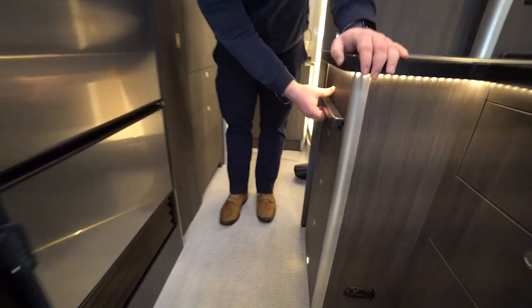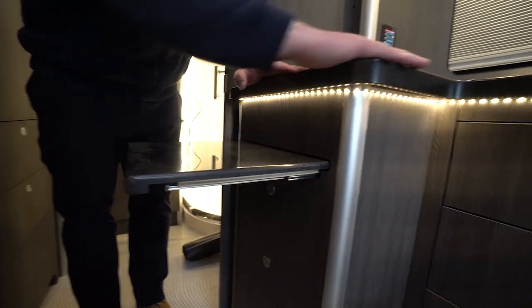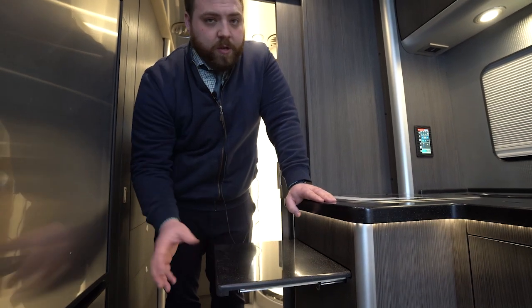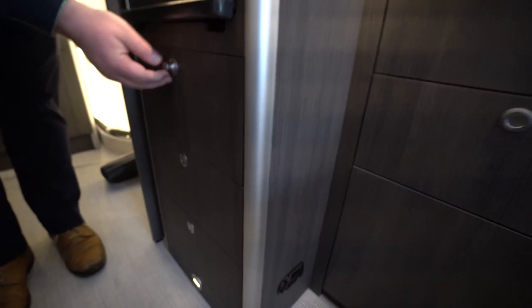And then underneath the stove, we have an extension. Again, same countertop as above. It just gives you a little bit more counter space. Allows you to put stuff over here, prep food or whatnot, and lets you keep on going.